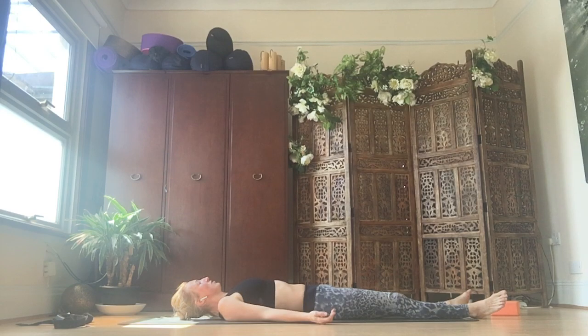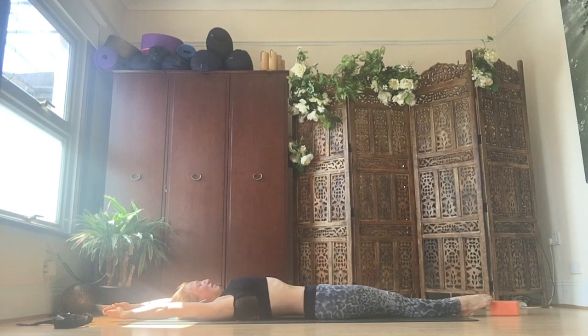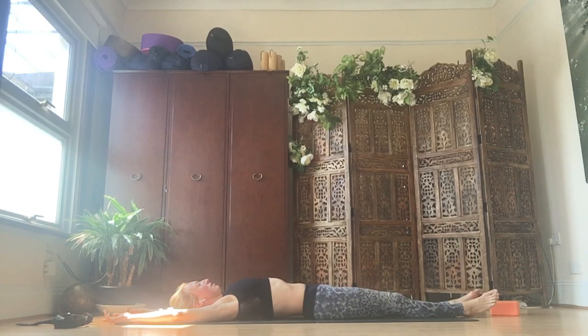Otherwise, I'm gently going to guide you back now. Taking a deep breath in, feeling how the breath can re-energize you now. And the exhale, you can maybe open the mouth and sigh it out. And then bringing your feet together, breathe and reach your arms over the head. Stretch yourself out, make yourself nice and long like an arrow, really squeezing everything together. And exhale again. Let everything soften.